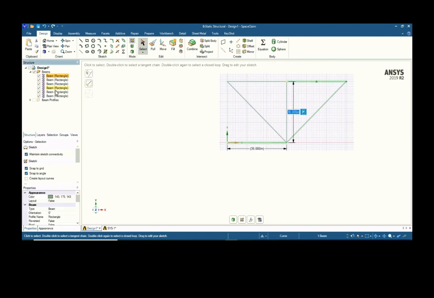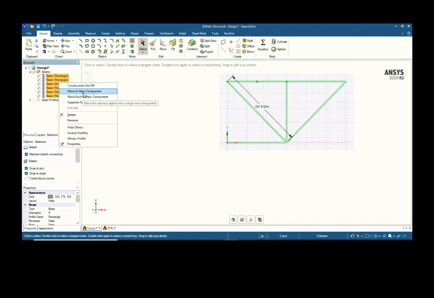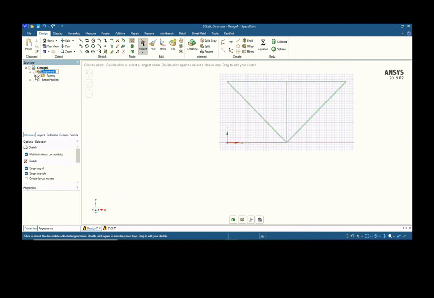From here to here we want to combine them as one structure. So we select all using Shift, then right click, Move to a new component, so we make it one component. Here we merge them all together so that completes our model, right?